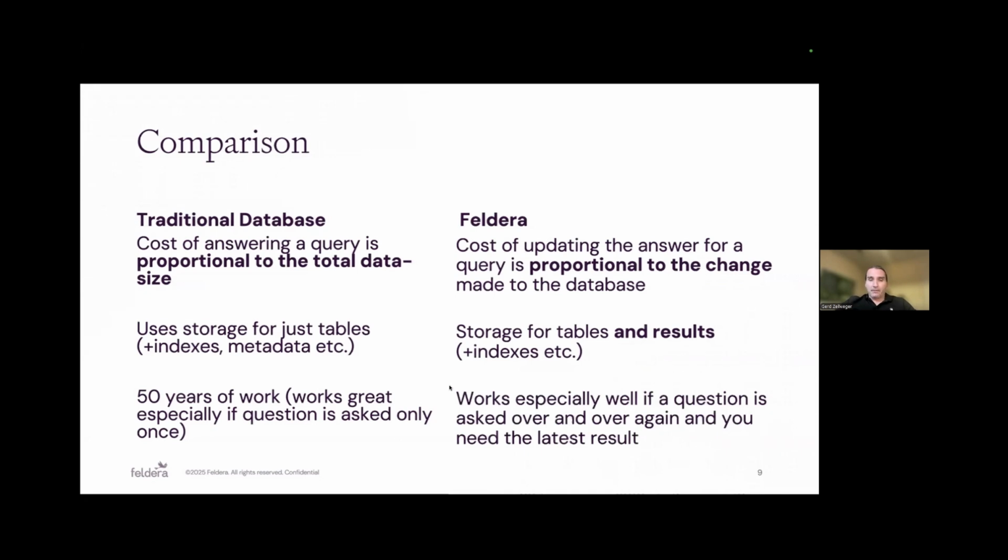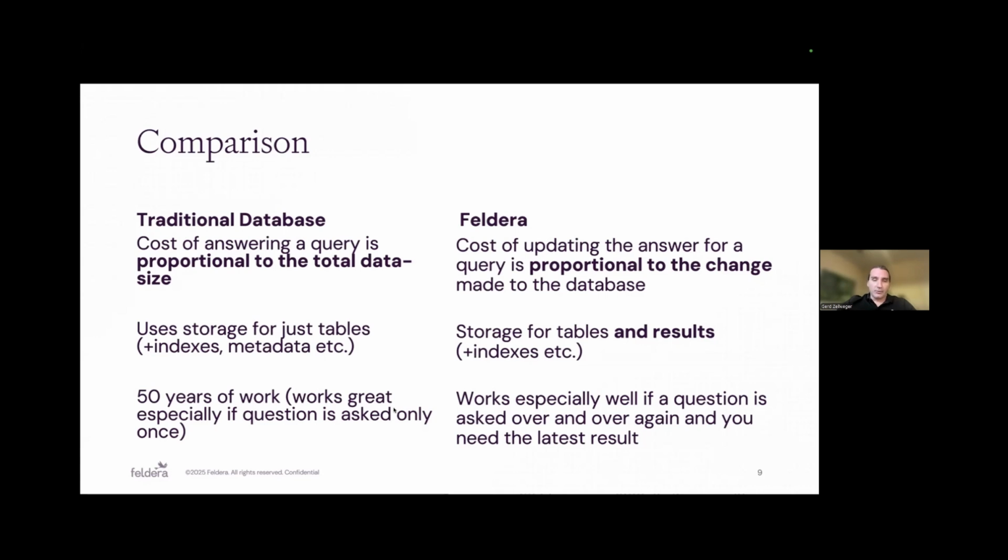And right, the main benefit that Feldera gives you is if you ask a question and you want to ask it over and over again, and you need the latest result all the time, but it may be very expensive to ask this question, especially if you want to compute an answer in something like Spark. I think these 2 points at the bottom highlight this in good ways.